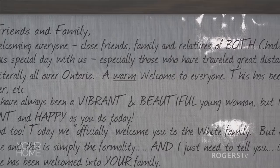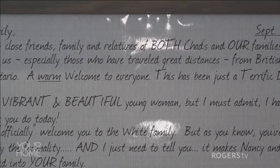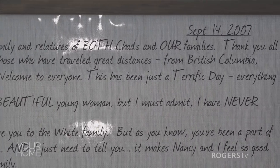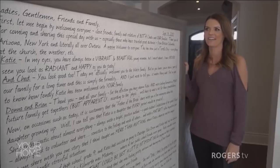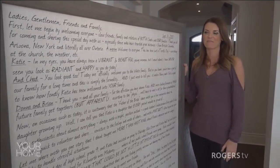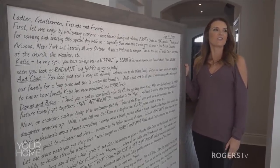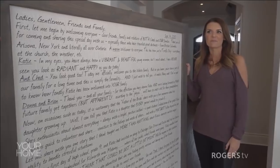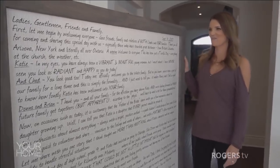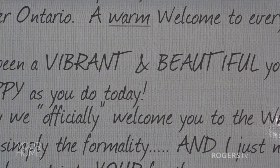This is amazing. So I lost my dad 9 years ago, and he was my everything. He was my best friend. I worked with him. He was my rock. And Jillian, who lost her dad a year ago, obviously knows the pain in losing a parent, and she pulled off a surprise, which, as my husband and sister can tell you, is next to impossible to do. So this is just amazing.